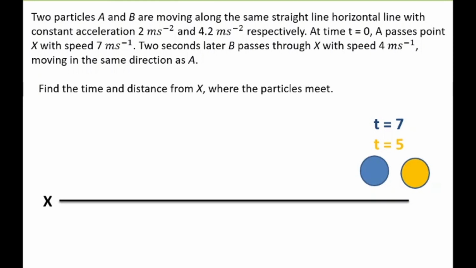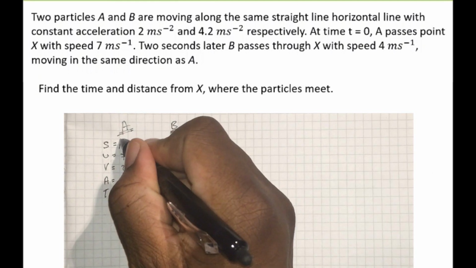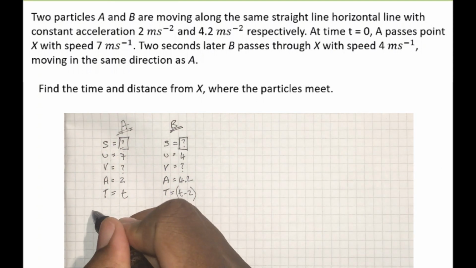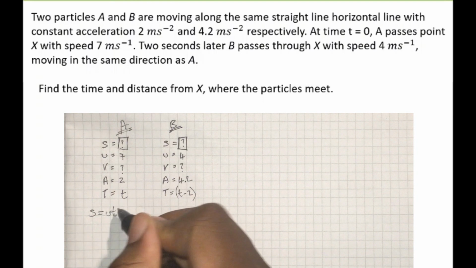So naming the time variable for the second particle to move is really important. It is going to be the time of the original particle minus however long you waited before you launched the second particle. So in this case, t minus 2. As long as you keep that, we know that t refers to the first particle in motion, whereas t minus 2 is what we use in reference to the second particle in motion.